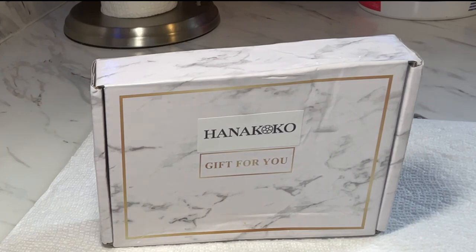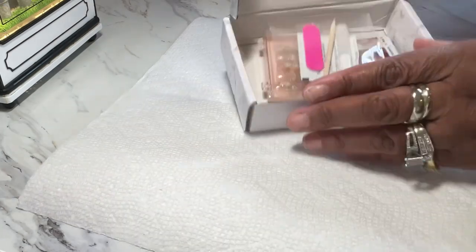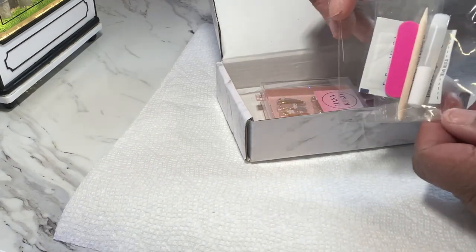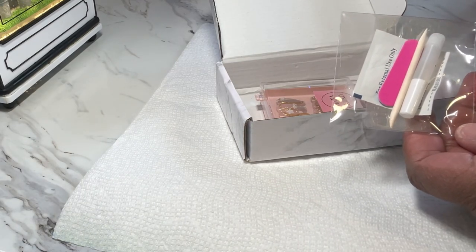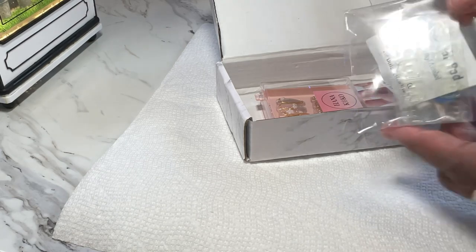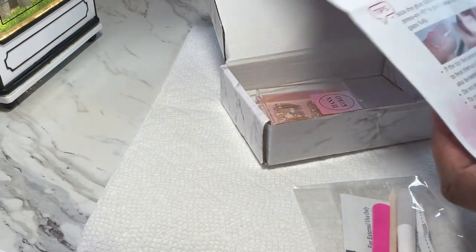Today I will be applying my nails with the glue that has been provided. Let's open my box — I'm so excited to try these press-on nails, I can hardly wait! Upon opening my box, I could see that I had a kit with an emery board, an orange stick, the glue, instructions, and the bubble glue stickers. I like how everything is packaged up into one Ziploc package and not rolling around in the box.